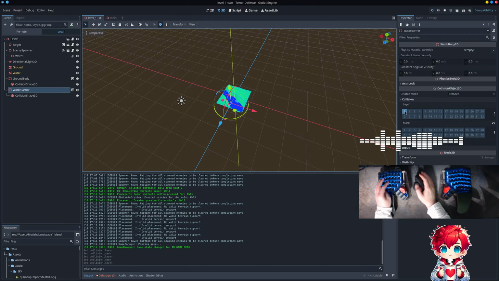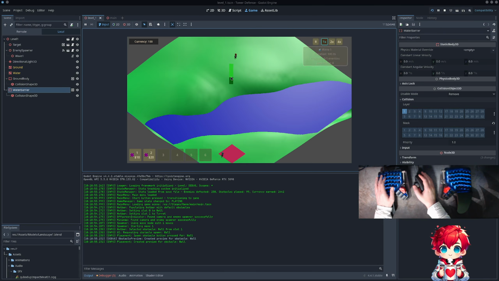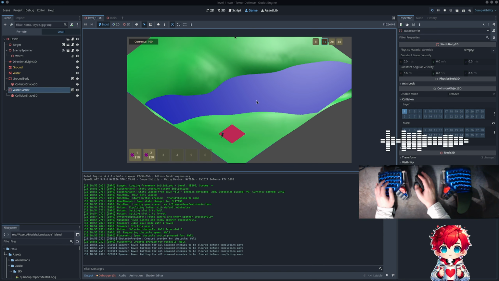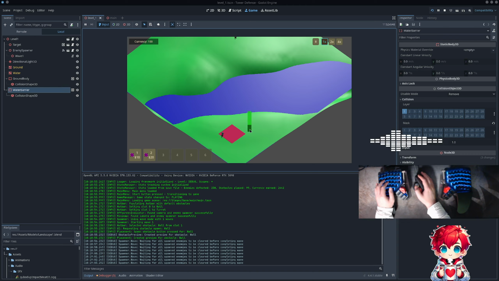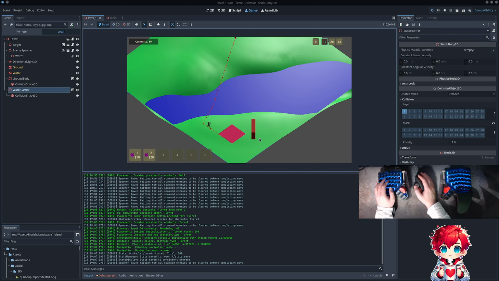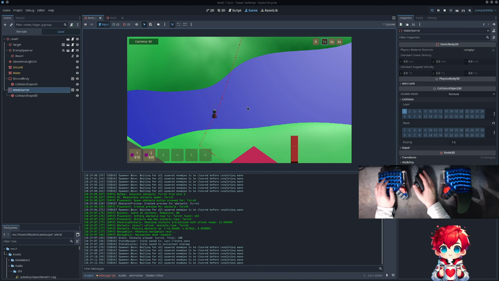At least layer 1. Let's try this. Yeah, I can't place on water, but I can place on the ground. That's cool. I can place a turret. Aha, interesting.